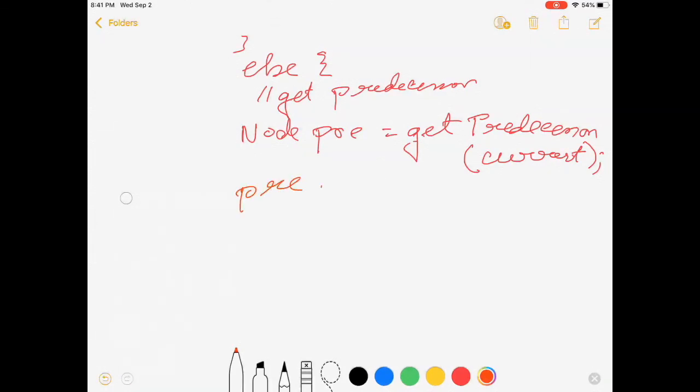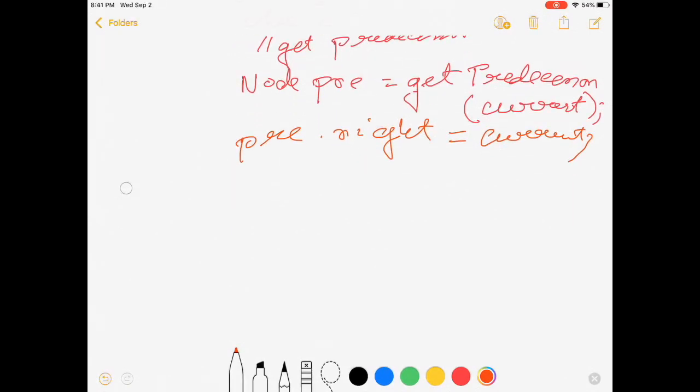So pre right equal to current. Now I'll have to make the left child null of the current node, but I would also have to make the existing left child of the current node the next value for the current node.